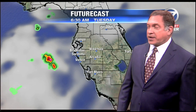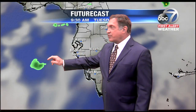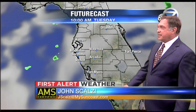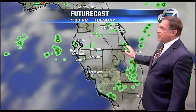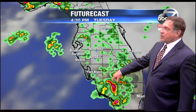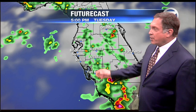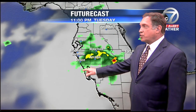The rainfall future cast shows that mix of sun and clouds. The showers out in Gulf waters kind of dissipate as we head into the morning hours and the land breezes begin to die out. We start to see the beginnings of a sea breeze forming along the other coast early on and push inland to increase the number of showers there. That'll occur by about 5 o'clock or so, and then those showers drift back toward our coastline, where there'll be a pretty good chance at some rainfall.